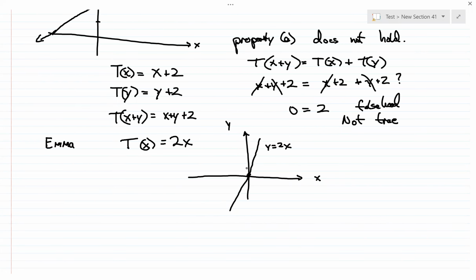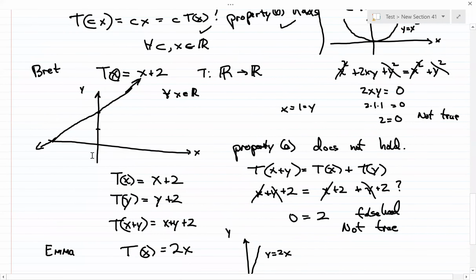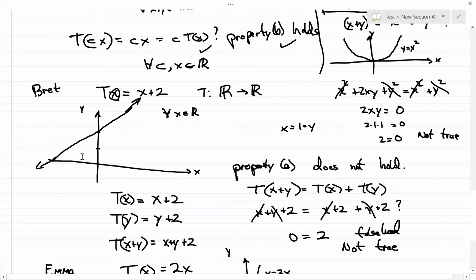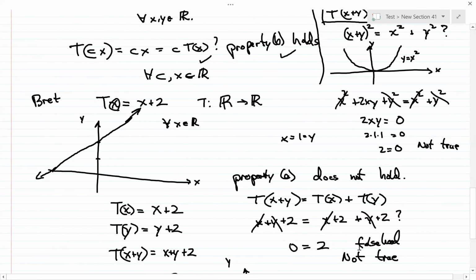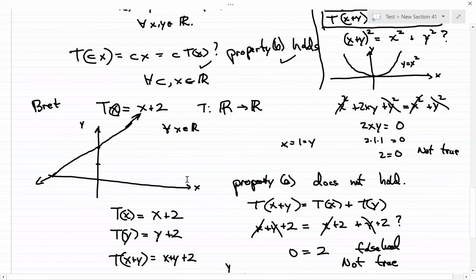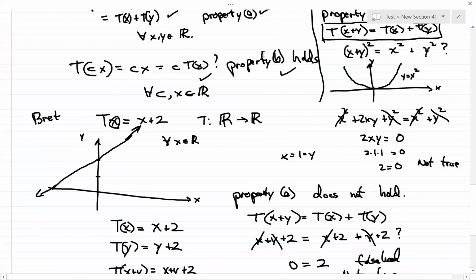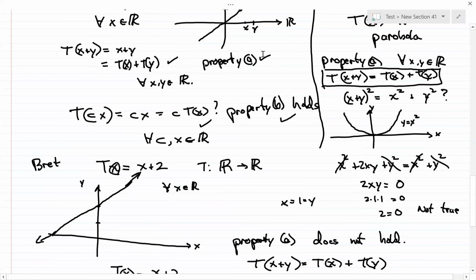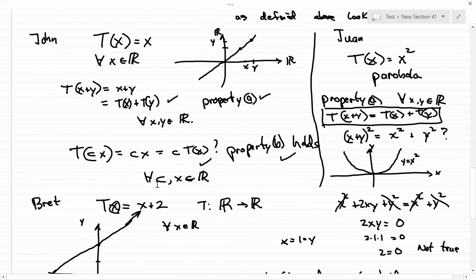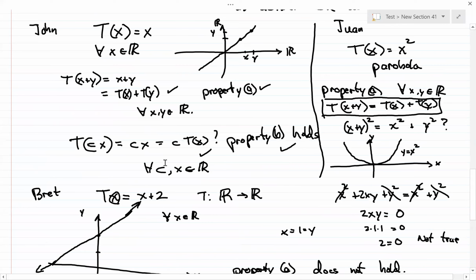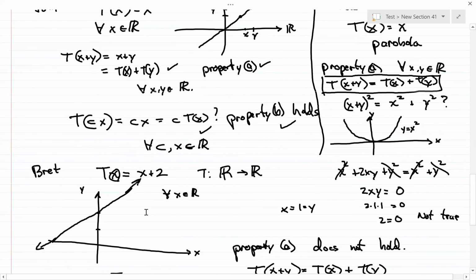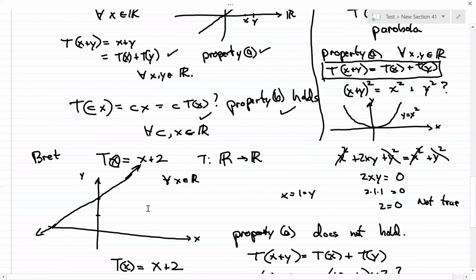How did she come to that? Well, I can guess. From Brett's suggestion, it was a line that didn't go through the origin and it didn't work. So she started probably thinking, how is this line different than this one? And one obvious answer to that question is, well, this one ran through the origin and this one did not. So that's a really good thought.